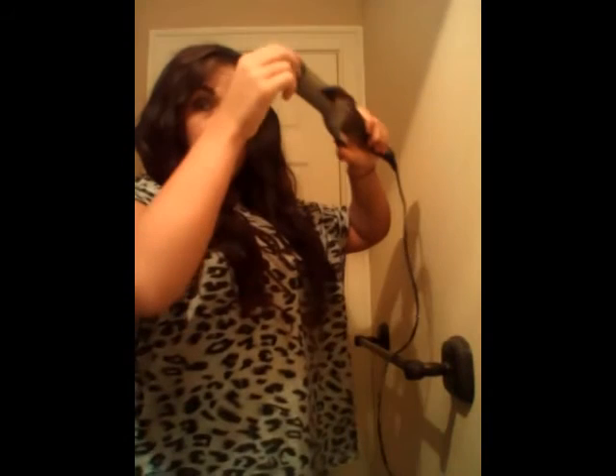And I only have one more piece over here, which are the bangs. The bangs are the trickiest part because if you don't get them to lay perfectly on your head, it doesn't look right. So I'm going to take this, do the same thing — curl it completely up as you can see what I'm doing. I'm going to take the hairspray again, spray, leave this in for a little bit longer. I'm going to let this one go just like this.